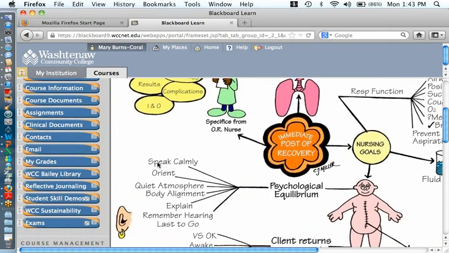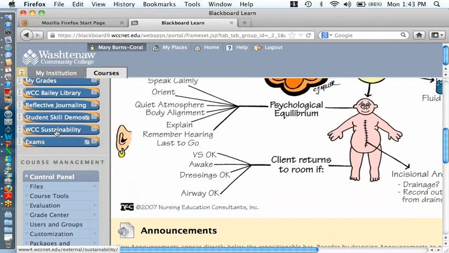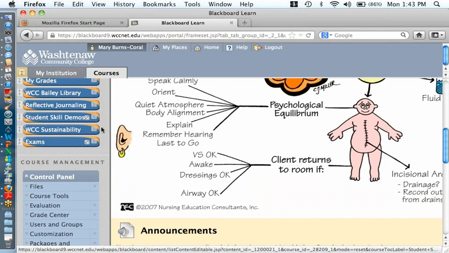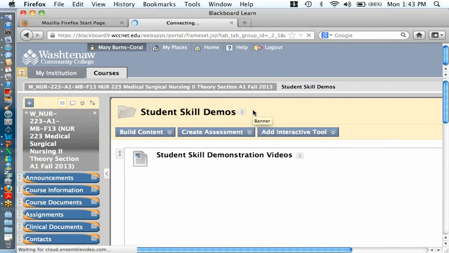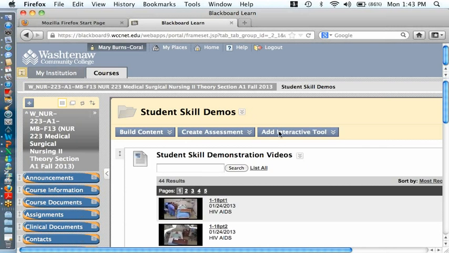Do you see this button that's blacked off? This has student skill demos. And this is where we're doing IV videotaping of them starting an IV on an arm in SimLab. And now my clinical faculty are able to go on here and actually look at the videos of different students, and just click on that and watch that video. Once they're able to watch that video, then they go right to a rubric. So usually what I do is just open up another Blackboard window to see that.